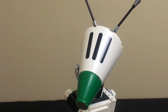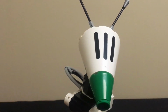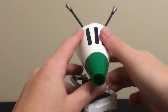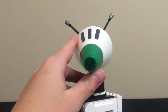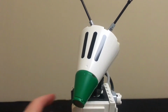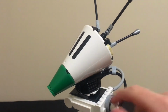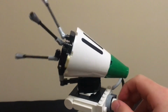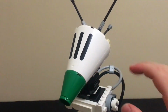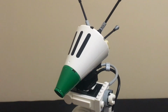I like that. It's simple enough. It gets the look across. It's pretty nice. They're not curvy or misprinted at all, which is awesome. A little bit of a printed piece right here, sort of a grill to represent the mouth. I like the way that they build up his green nose. That's also really nice. His neck over here is just built up with some black grill pieces and some other black curve pieces. Looks nice. Like I said, rotates. And that's surprising.